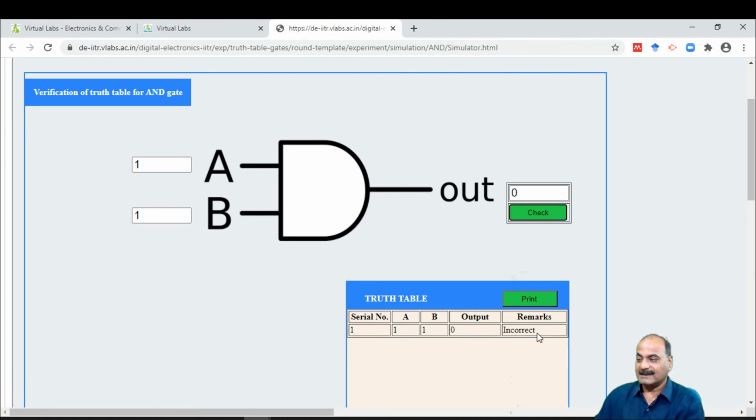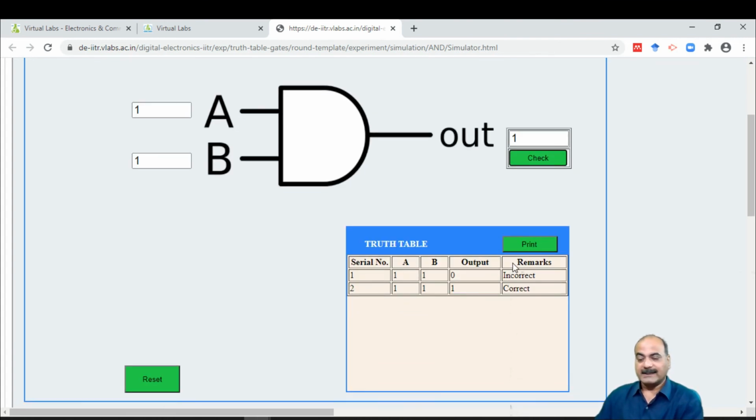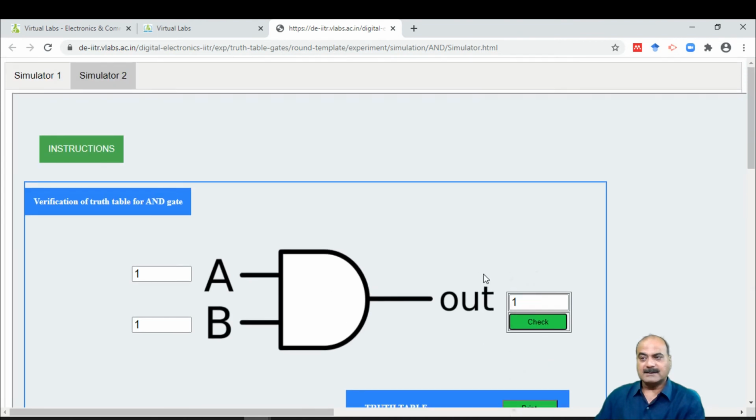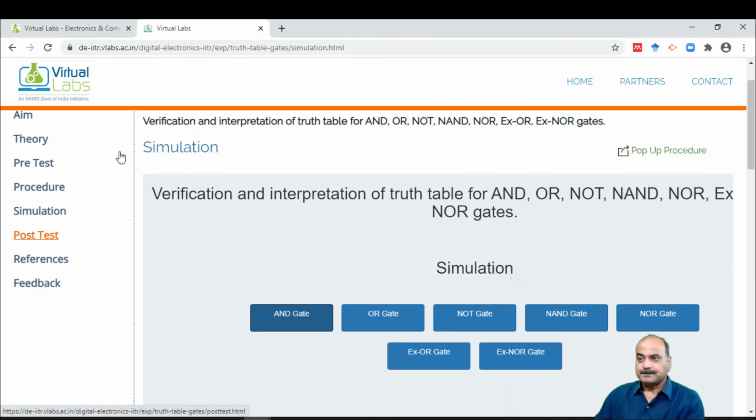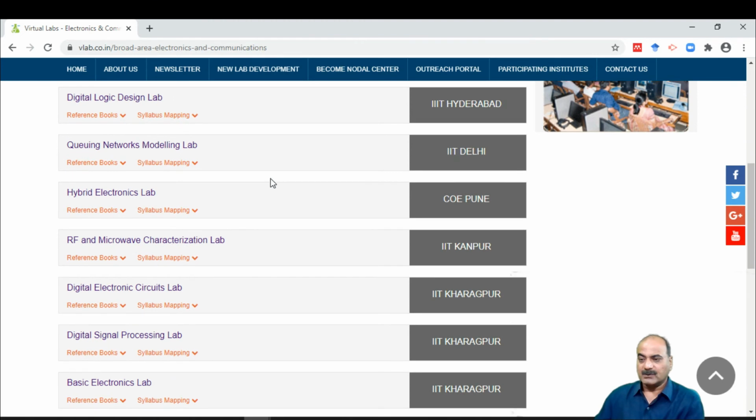So obviously it is incorrect. So for 1 1, if you give 1 only, the output is correct. Fine. And you can also take a printout of this. So this is a beautiful facility. One can explore. So many other labs are also there. Whenever you have time, just go through it.